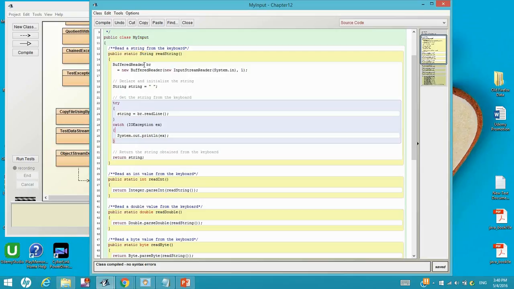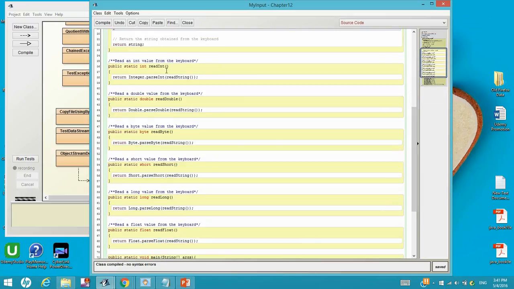This program, MyInput, has only one important method called readString. In readString, we set up the input stream reader from System.in. Then that input stream is buffered with a certain capacity and assigned to a BufferedReader, br. Once that's set up, we try to read in a line using that buffer, and that buffered string will be assigned to the string and returned. So basically, every time we open an input stream from System.in and then return a string. This method works just like input.nextLine.